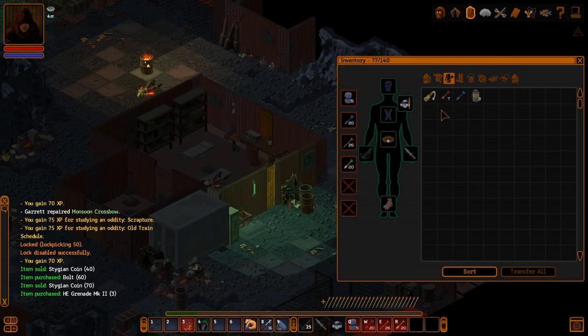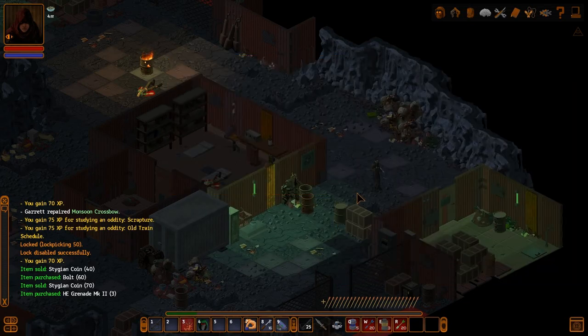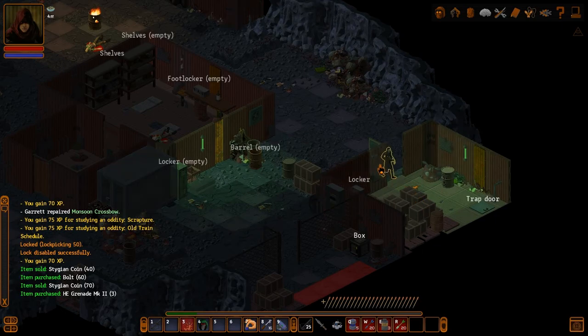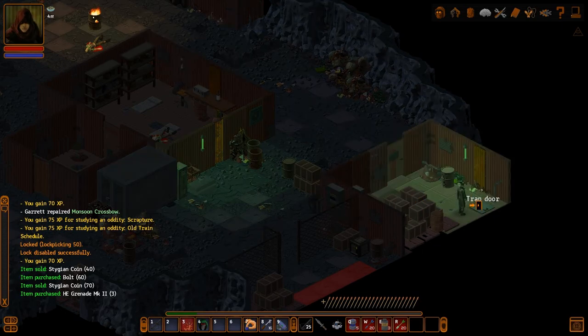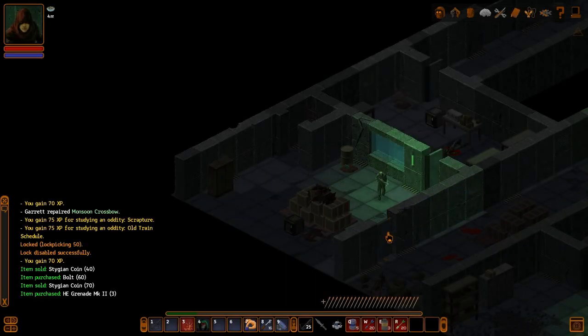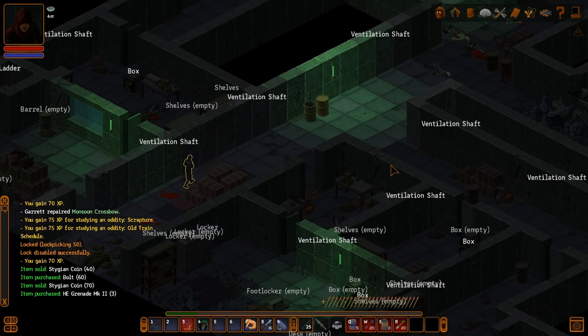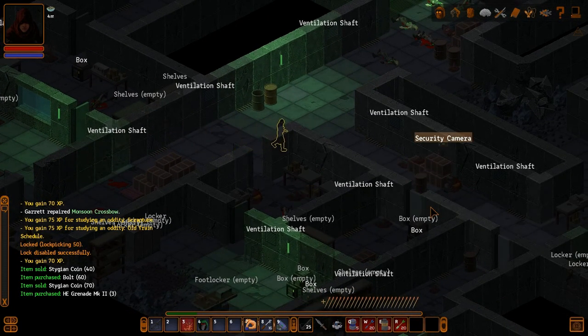Okay, let's see. So let's do this. Okay. Right, we have to deal with robots in addition. Bots. You gotta deal with bots in addition to dealing with the turrets. So we might have to leave again to pick up more bolts. We'll see.